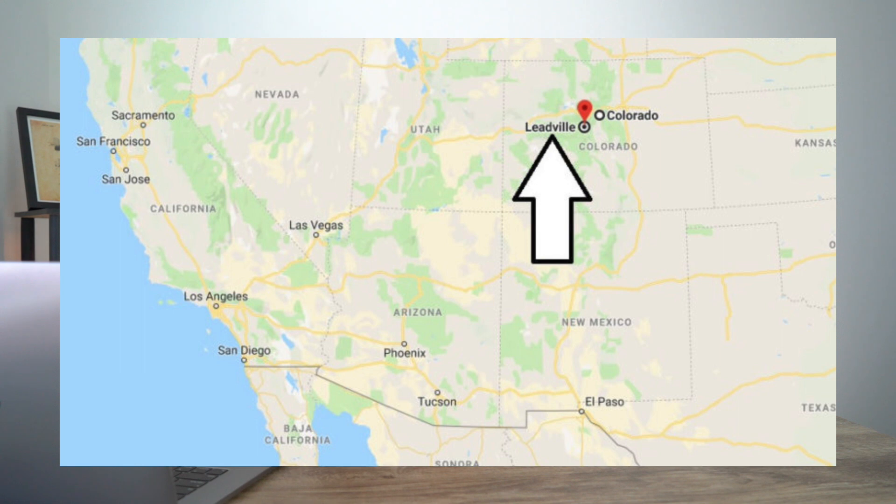To put some numbers to this, we're really talking about above 6,000 feet of elevation to actually see these physiological changes. Denver is at around 5,200 feet, so you need to get to about 6,000 feet before you start seeing changes. Leadville, Colorado — home of a big 100-mile run race and a mountain bike race — sits at 10,000 feet, which is a really significant elevation to consider. I actually coach endurance athletes, and one of them did race Leadville, so these physiological adaptations are really important.